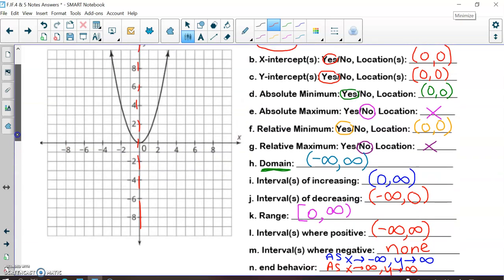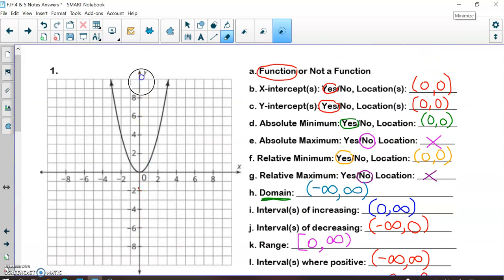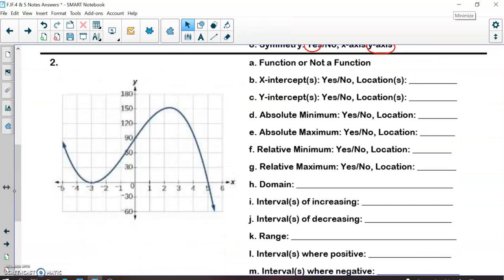All right. So that is our first example. We will need to continue the rest of our examples in another video. So please move on to the next video to do our next examples.